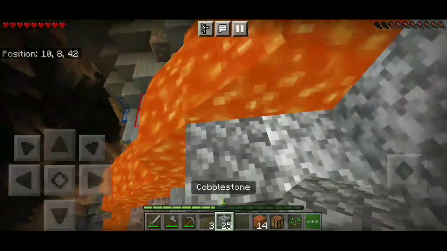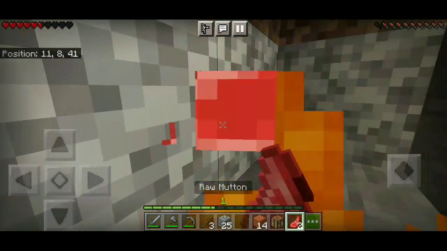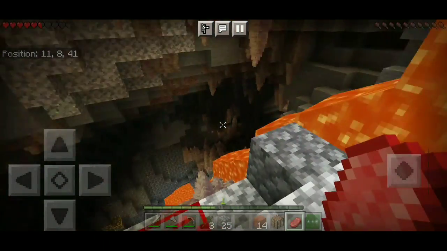So let's just see if we can. If we can enjoy it, thank you anyway. Okay, so we didn't die, we survived. So let's just see if we can find some coal. I'm not really sure if we're going to be able to find coal.